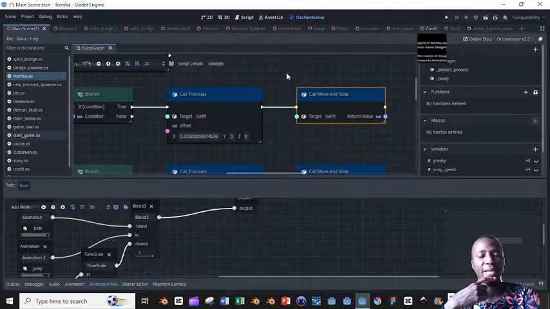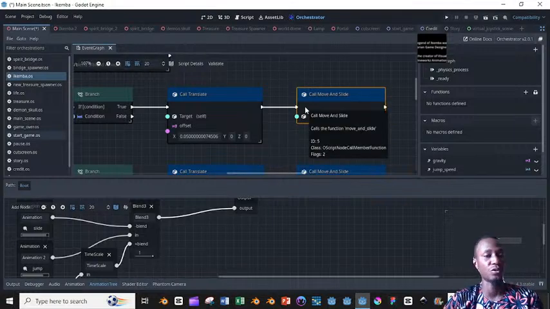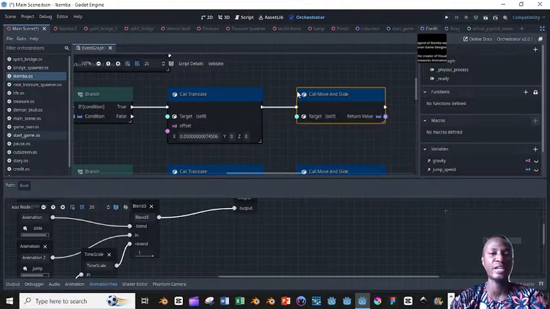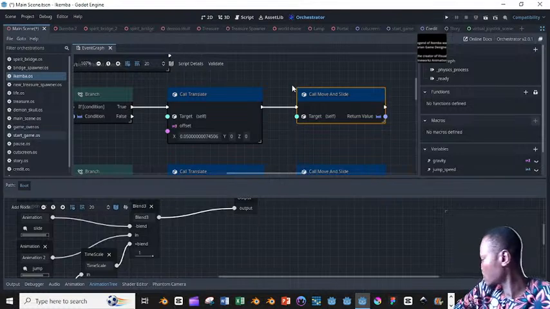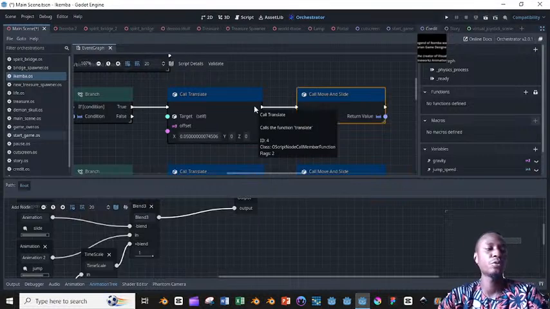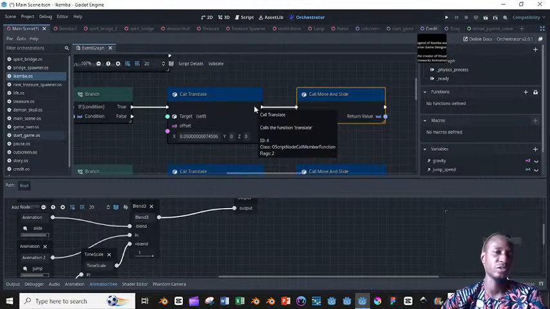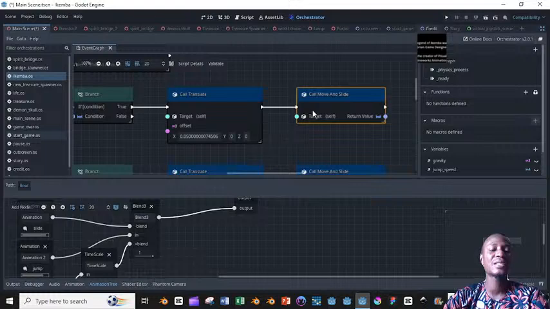So what you do here is, once you add your collision shape to your character and also to the wall, you still have to add this move and slide to the character for it to be able to detect it.